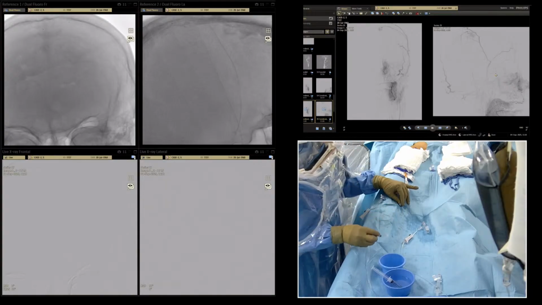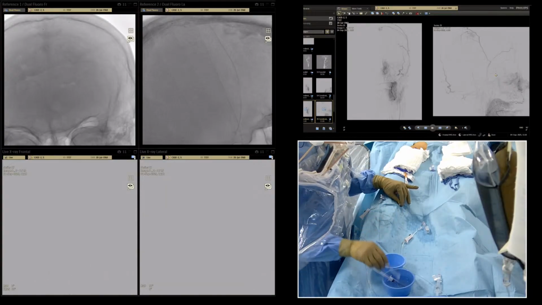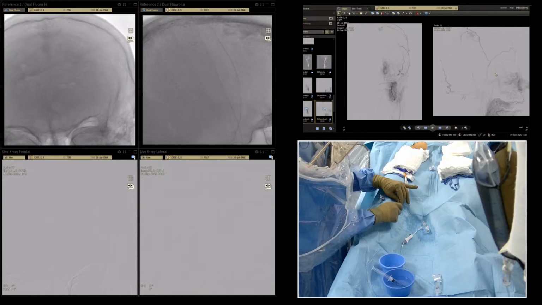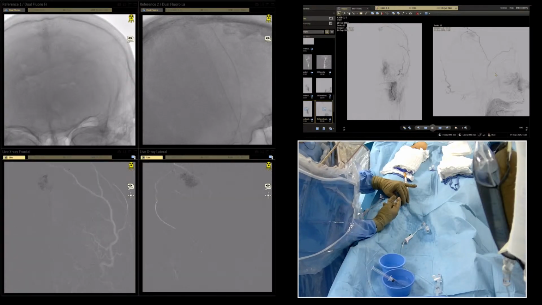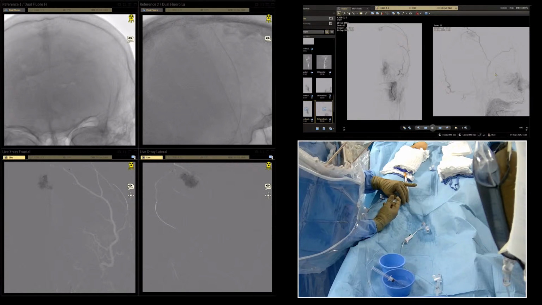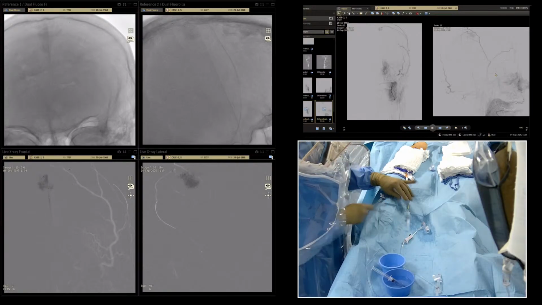Also, there are some scientific works from Buffalo, from Adnan Siddiqui and team and other colleagues. It's possible to inject some anti-angiogenic medication, and it's also very effective. Okay, let's start to inject.